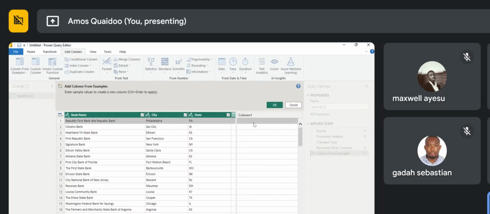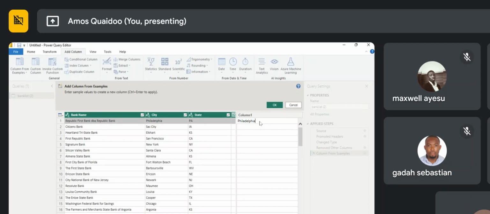So we are merging the city and state columns, right? You can see from this side that we merge the columns city and state. Good.